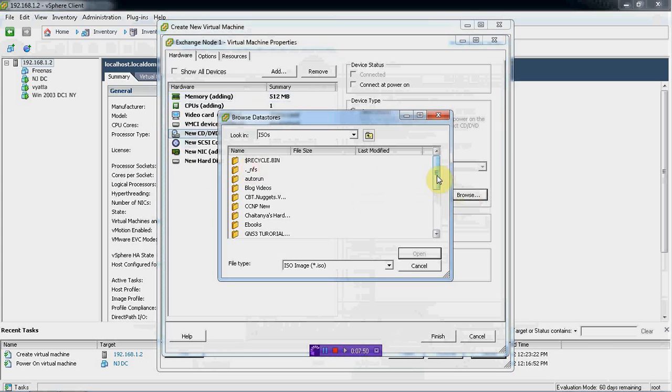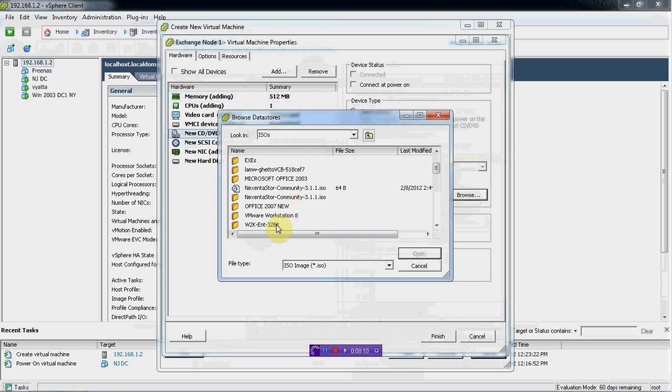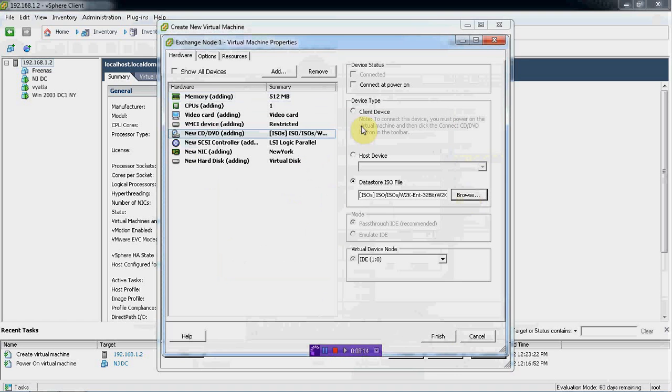First of all, I need to install the Enterprise version of Windows Server to install Exchange in a cluster. Alright, here it is, I guess. CD1.